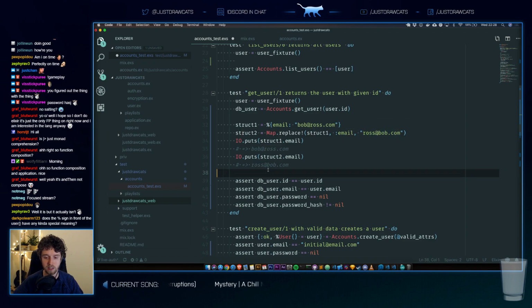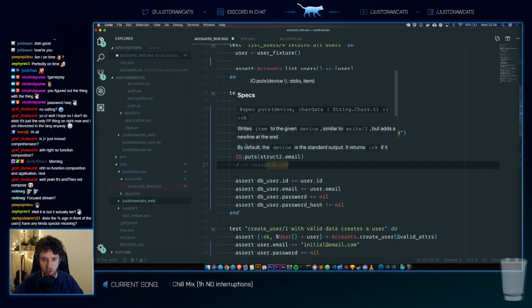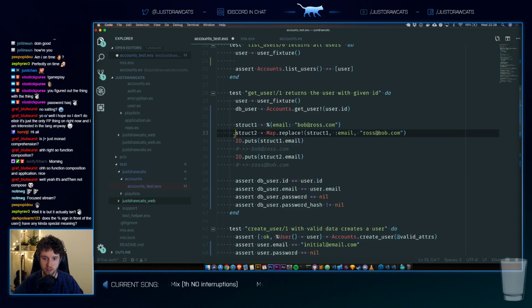And you might think, why is that? Like, why would anybody want that? The cool thing with this is there's no mutation. There's no mutation happening. So if something has been created, you can basically assert it using this and be like, no, this is not exactly the same anymore. This thing does not equal this thing, because this thing is a completely different struct with a completely different reference as this one.